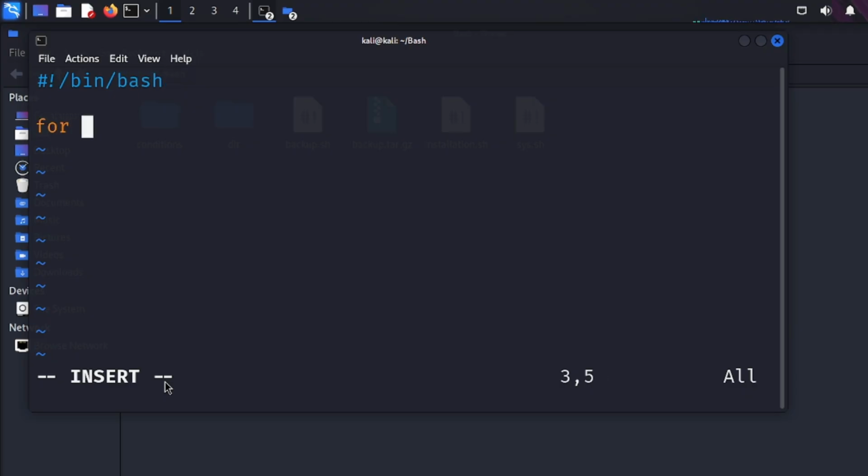So for this we will write, let's say, for file in. Let's give the relative path to our directory, and here we are going to do this for all the files which end with .sh, and for this we write do, and let's say echo processing file, and let's give out $file, and here we will just close it.